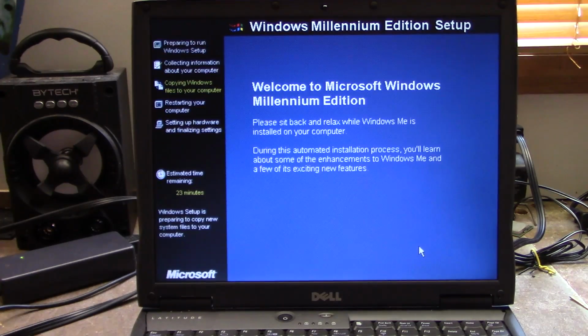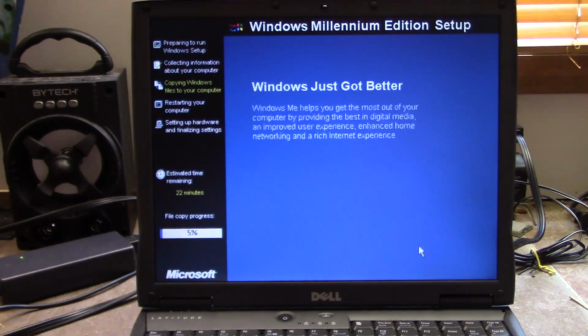So it's simple enough. The setup process is more or less hardly any different from Windows 98, except for a few minor little things here and there. And you're probably also wondering, why am I not installing Windows 2000 on here? Well, I did consider that actually, but there are a few computer games here and there that just don't run right on Windows 2000.